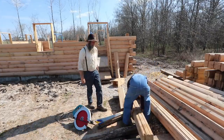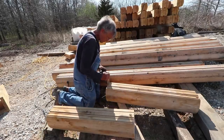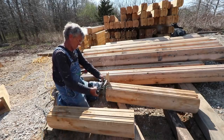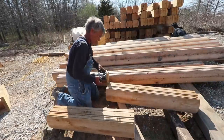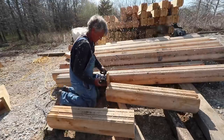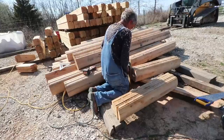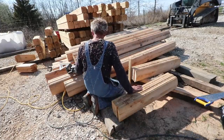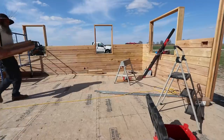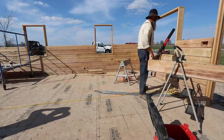That's the one we want. Router. That spot. No giving up. Two boards back to back.